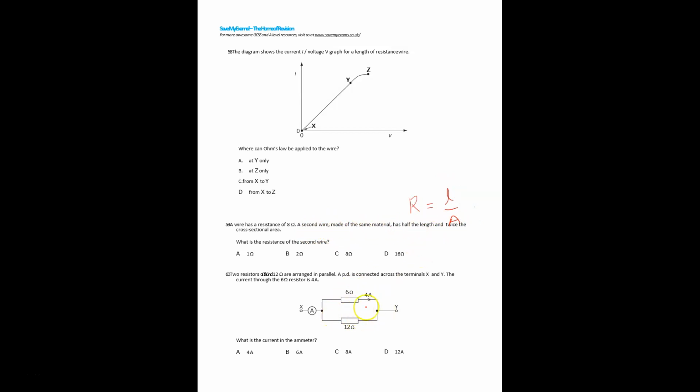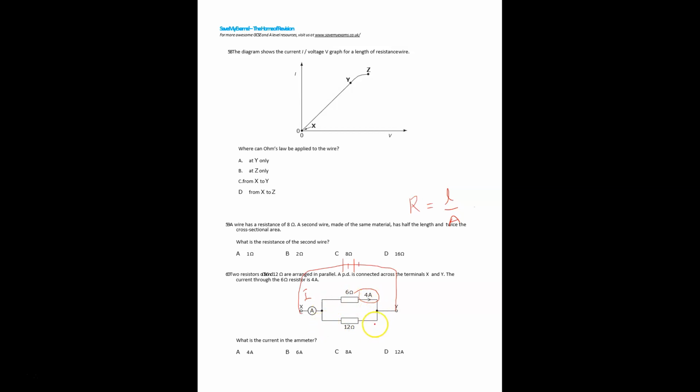Okay, there is a trick here. Students, listen carefully. What is the current in the meter? I want to find the current at this point, so you have to construct the diagram like this. Here is the total current. Here 4 ampere is in the top branch, and the bottom branch current is not given.